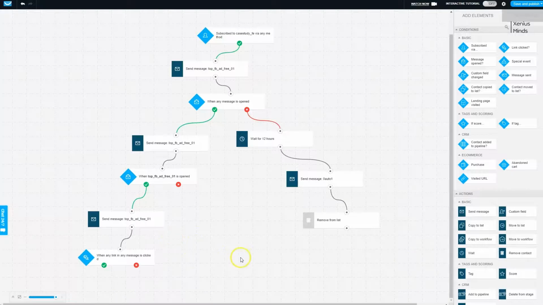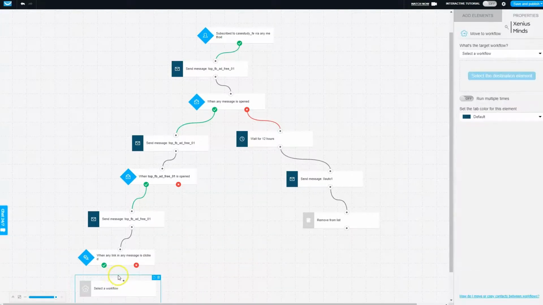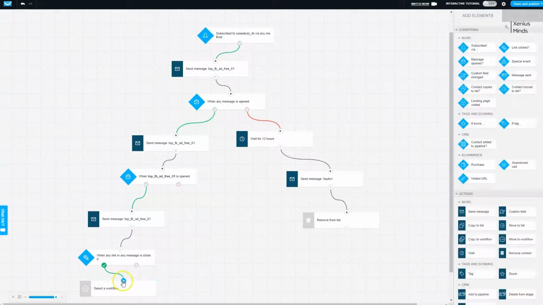Ultimately, though, you want either the thing to just end by itself, or send them into a new pipeline or a new sequence. Okay, so what you could do is, let's say that they've done a good job and they're action takers, and they've read all of your content, clicked your links. At the very end, you could move them to a new workflow. The new workflow could be cross-selling something else.